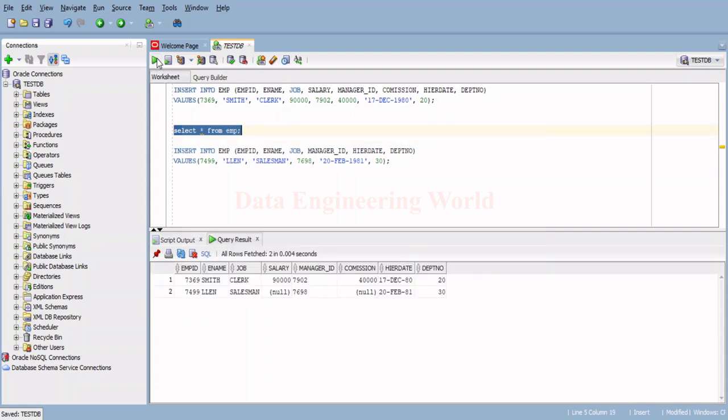We should have two records now. The second record has been inserted and the values which we have given for the 6 columns are inserted properly, whereas those 2 columns, salary and commission, where we have not defined any value, are coming as null.